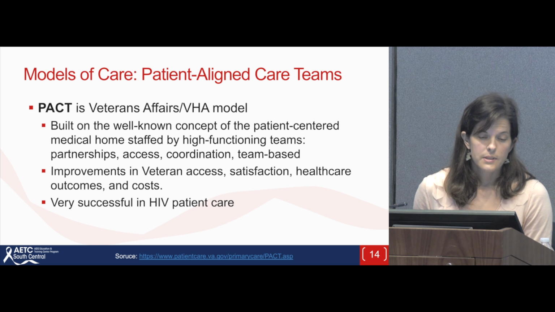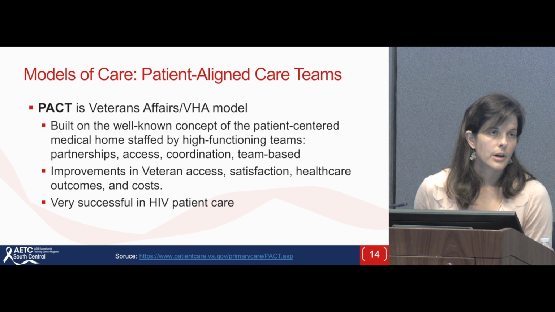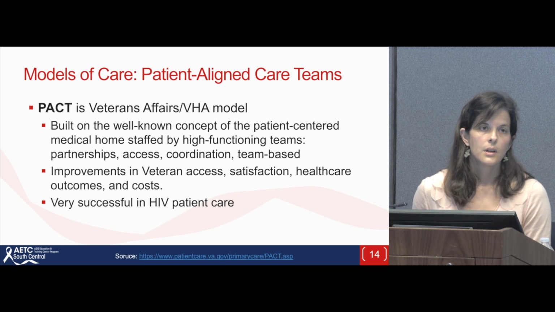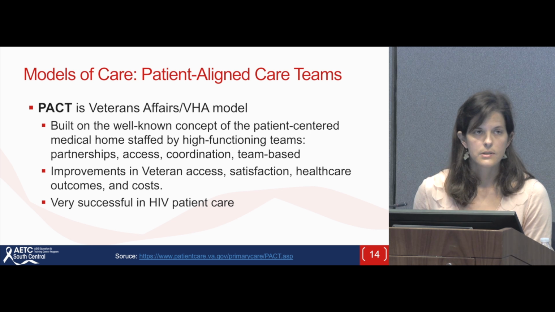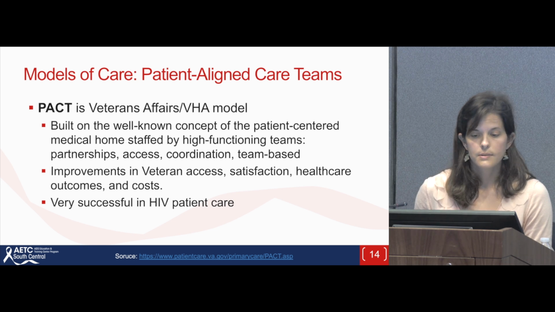It's been specifically very successful in HIV patient care. Improvements in linkage to care and retained in care and viral suppression are at 80% or above in their patient populations. And if you know anything about the general population with HIV, it's much higher. So they're showing very good outcomes. And part of this is because they're using the patient-centered medical home, and veterans are receiving all of their care in one place.